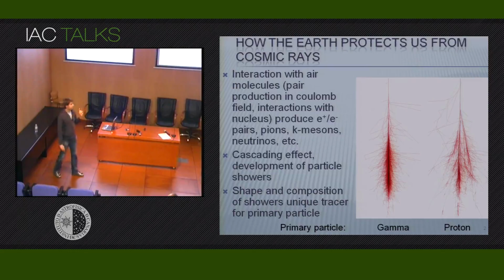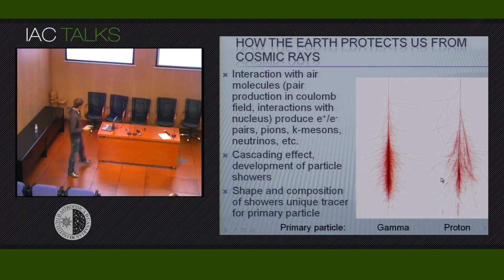This is also a reminder from the last talk. I was talking about the cosmic rays, and that when they arrive at Earth, they interact with the molecules in the atmosphere, and they produce showers, cascades with many, many secondary particles. The interesting fact for us now is that the gamma rays produce a very symmetric shower because of only electromagnetic interactions, whereas the protons make much more scattered showers with much more transverse momentum, and also different components: muon components, hadronic components, and electromagnetic components.